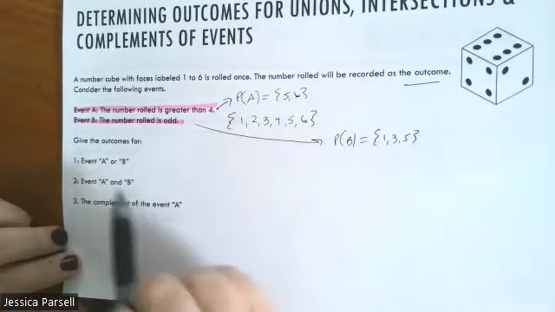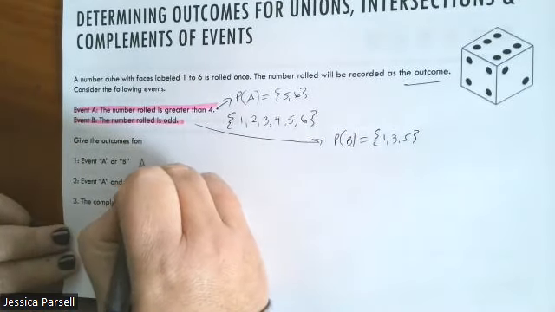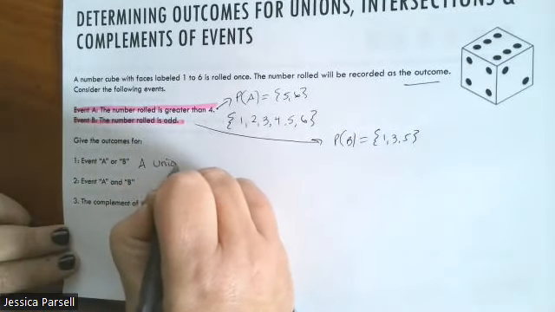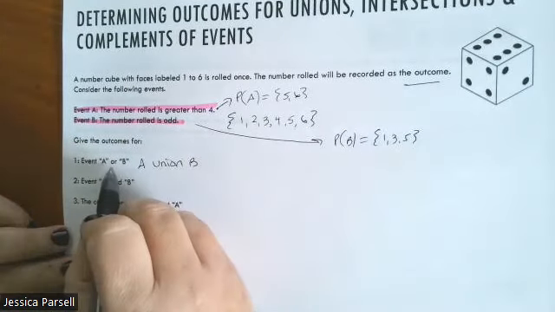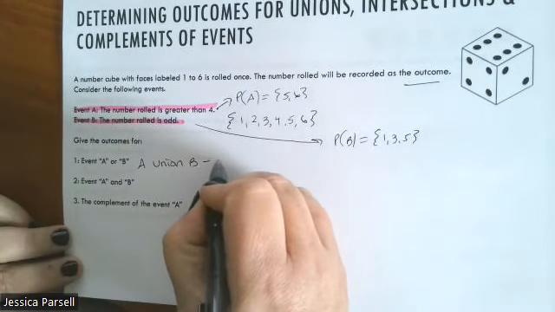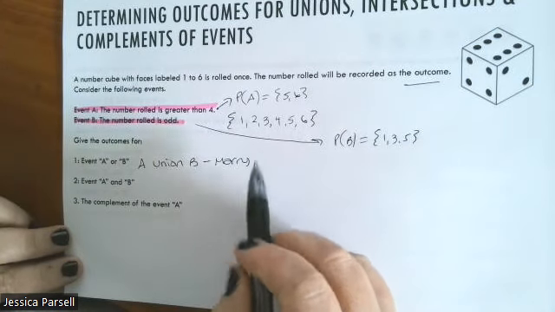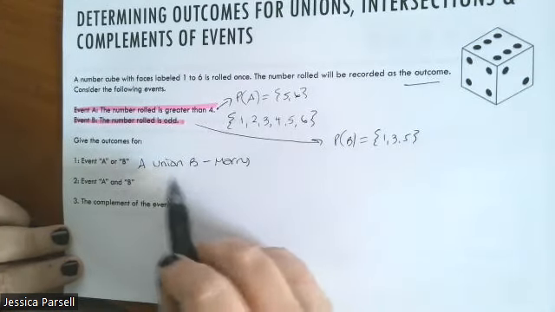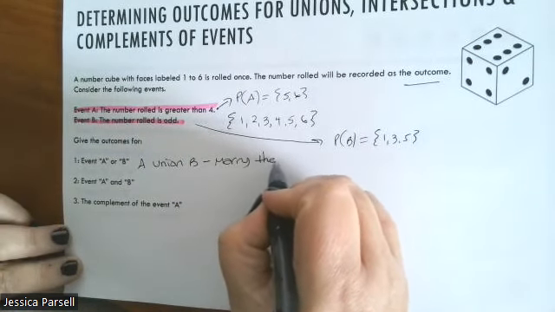Okay, the first one is event A or B. I want you to write this out as A union B. And what does that mean? When you have or, we're looking at a union. When I think about union, I think about marriage, like holy matrimony. Who approves this union between two people, right? When you're at the altar, you're going to marry them together.